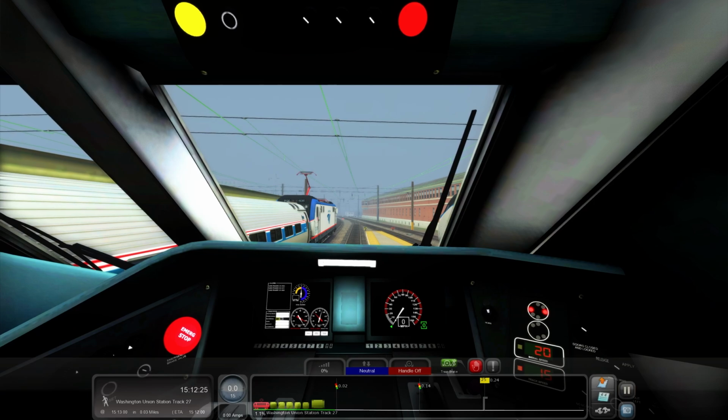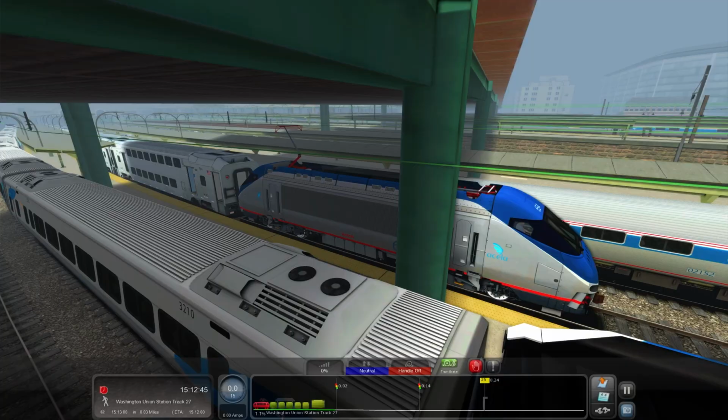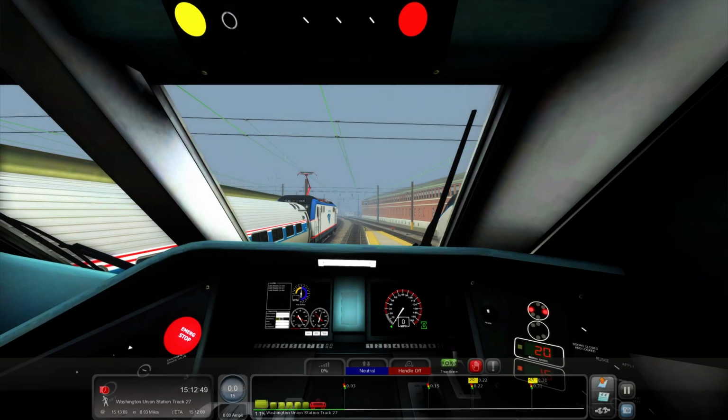And of course, I completely missed what it said because I did not read it fast enough. But basically when the scenario starts, it's going to start you kind of coasting backwards for some reason. I guess maybe the brakes are off on the train and we are currently on an incline or a decline, so the train's going to automatically start moving backwards. Might be a little hard for you to hear me with all of these engines, but the second the scenario starts, just make sure that you put on the brakes and your train shouldn't move.